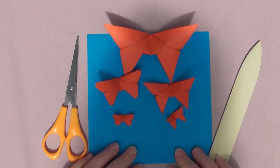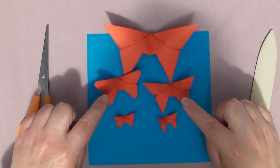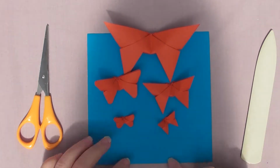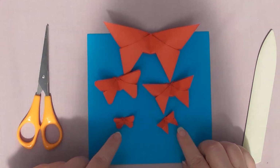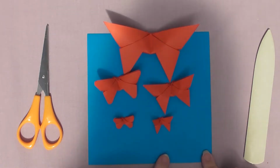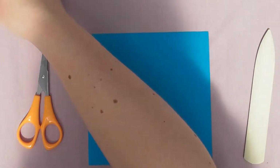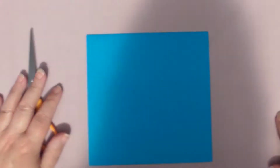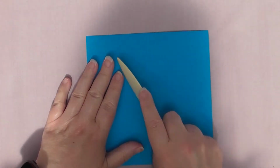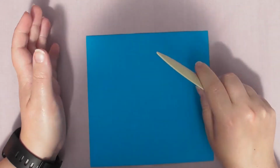Obviously the smaller you make the paper, the smaller you get your little pieces. These ones are made from a quarter of this, if this was cut into 4, and these ones are made if that one piece was cut into 4. So they're really easy to adjust in size, but the fold itself is really simple. I have a bone folder to help with the creases. You don't need it, but I prefer it because it gives a neater, tighter edge to your fold.